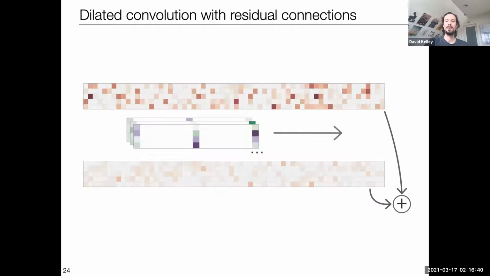Okay, one last note. If you've been following deep learning, you may have heard that it was realized a few years ago that residual connections, or skip connections, in the neural network can be really helpful for training deep nets. Once you want to go to dozens or even hundreds of layers, you really need these residual connections. So what is that exactly? Well, it means that for every layer, the input matrix is passed directly on to the output. And after you do your convolution, batch norm, ReLU, whatever you're going to do, you take the output of that and you directly add it to the input.